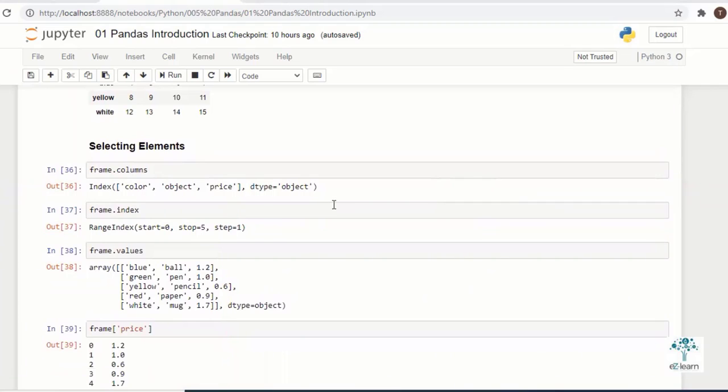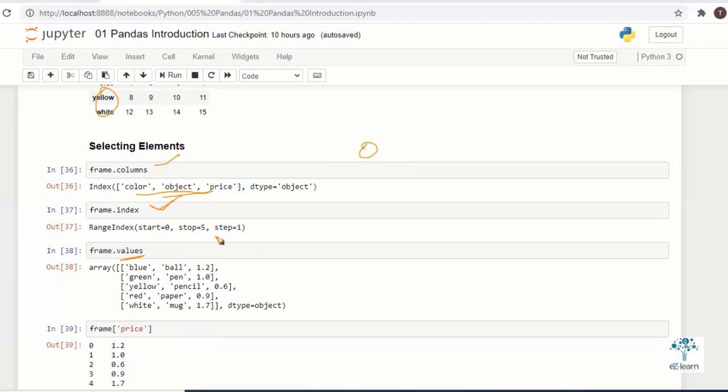How to select elements? This is a very important thing. After getting the values, we have to select. Frame dot columns only renders the column names and index. So range index gives 0 to 5. This one is a label. But the index means it returns how many default indexes, 0 to the count.